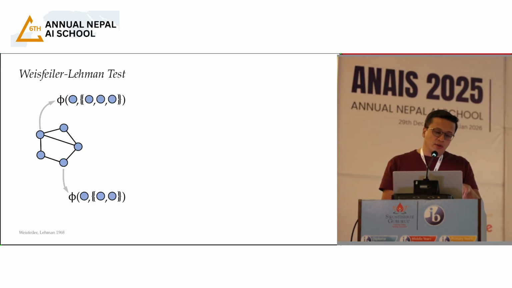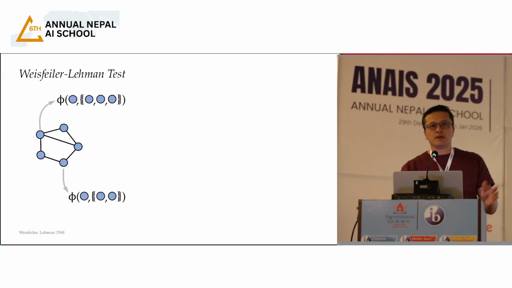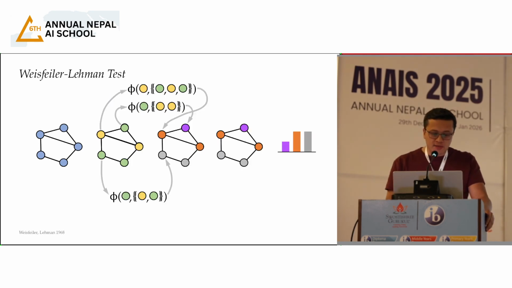And what this means is that the node that you see in the left upper corner has 3 blue neighbors, whereas the one on the bottom has 2 blue neighbors. What does this mean? When I compute a new color, I will have to give different colors to these 2 nodes, simply because this update rule given by phi is given by an injective function. What does this mean? It means whenever I have 2 distinct inputs to an injective function, I get distinct outputs, right? And this is what's satisfied here. And because I have different cardinalities of multisets, I will have to color these nodes differently. So this is what I will get after one iteration.